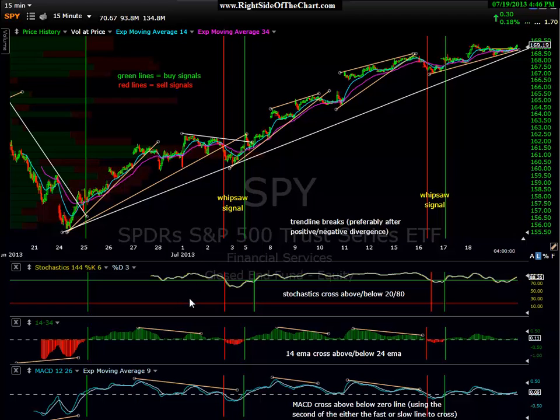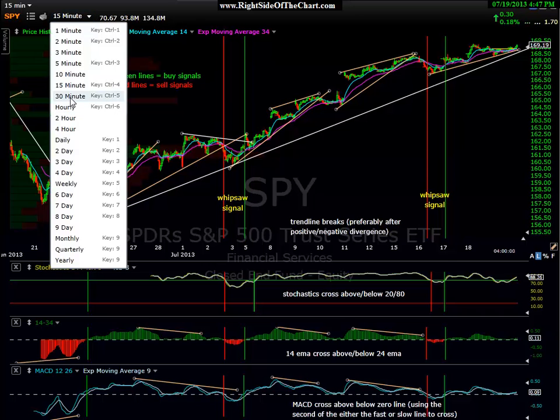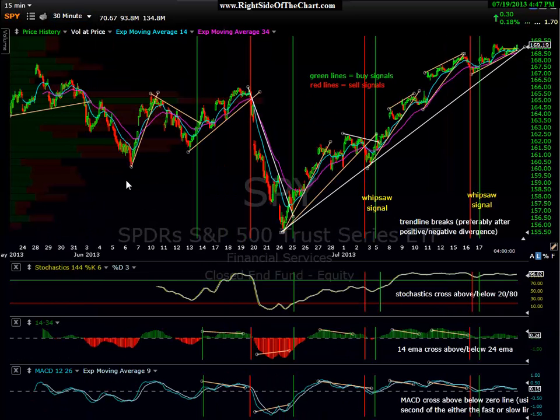You can see that we came close to signaling sell signals, but never did. So overall, it's been doing a pretty good job. Now let's take a look a little farther back. The one limitation I have with this TC2000 charting program is you can only go back, I think, 200 candlestick periods in time, which isn't very far on a 15-minute chart. So I'm going to zoom out to a 30-minute chart.